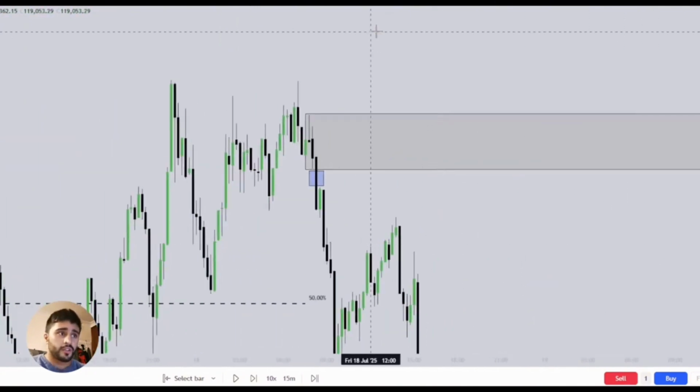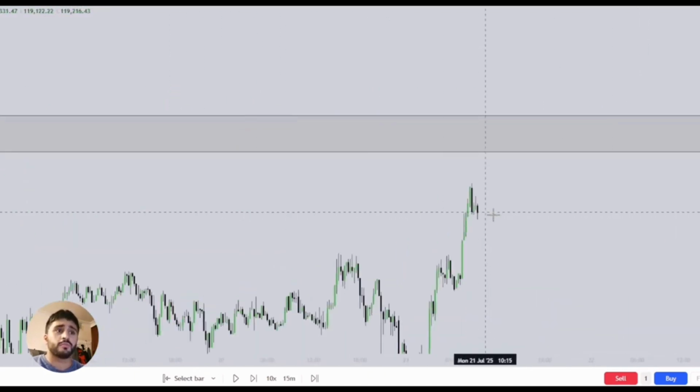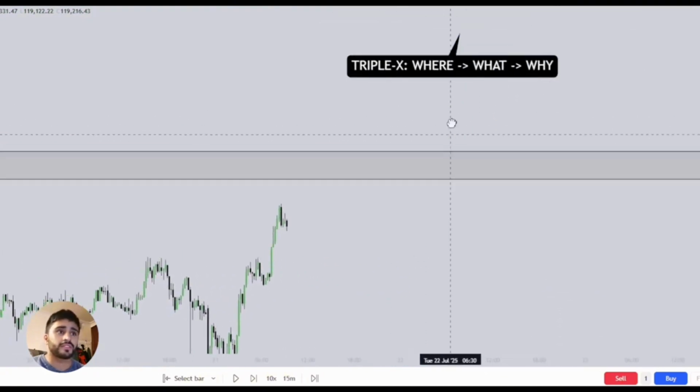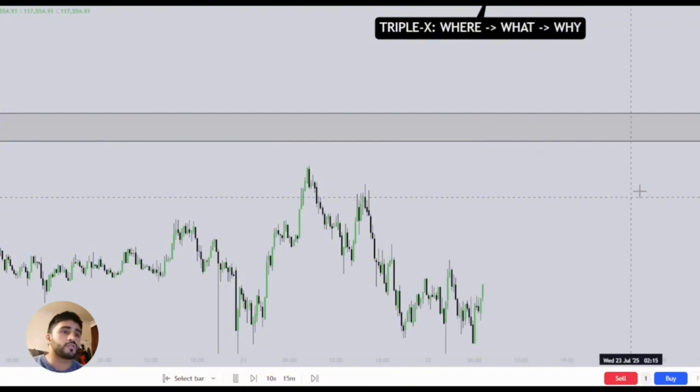It's that simple. So we want to understand that a point of interest has two main things, right? We are looking for an area to trade from. This is the first step of the XXX model: where are you trading from? Ideally, what you're looking for is to see price coming into a POI, or a point of interest, right? Price coming into a POI is the most important thing.